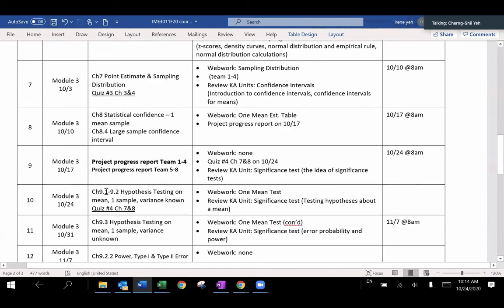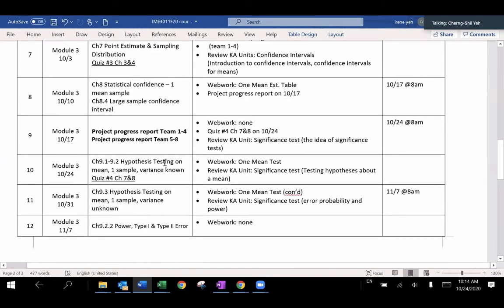Okay, we're moving down to Module 3, hypothesis testing. As you can see, we're going to spend the next 3 weeks really slowing down and diving deep into hypothesis testing. The reason is that, from all my years of experience, hypothesis testing is one of the most complicated ideas. It relies on a lot of concepts we introduced previously: probability, sampling distribution, normal distribution, calculation of standard deviation. A lot of that is all piling together. And there is a process that you have to follow, and you have to learn how to draw a conclusion.